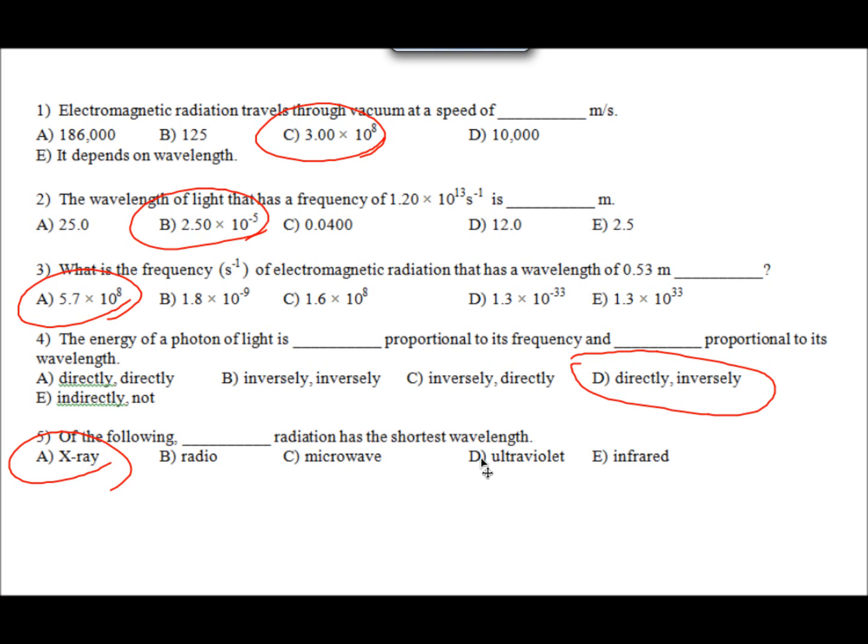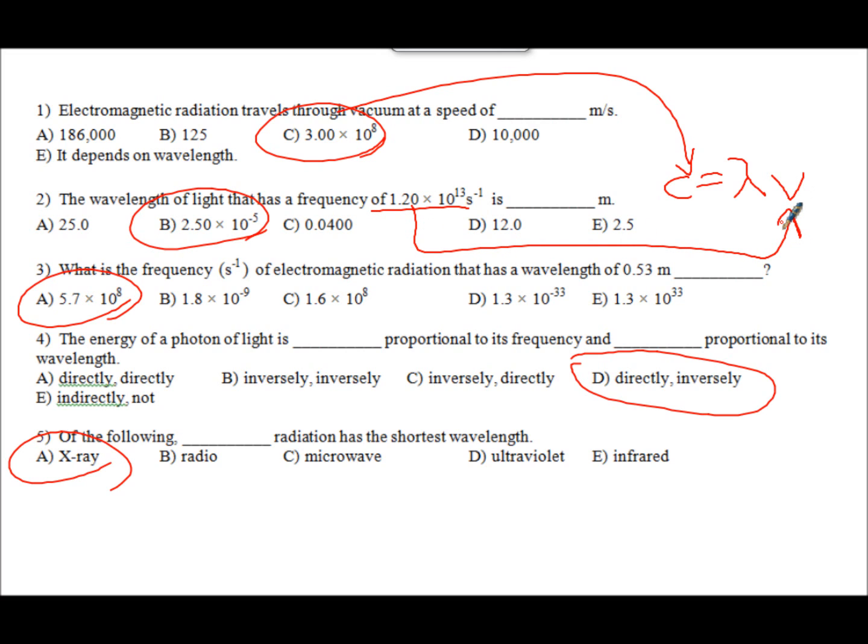But most of these here, 1 through 5, are pretty easy. Speed of light's a given. Wavelength of light, you're just doing c equals lambda nu, wavelength times frequency. You plug the speed of light in for the speed of light, duh. And then the frequency is nu, and you're solving for the wavelength. This is meters, so make sure that the units match up. After that, they're all kind of the same. What's the frequency? Here's the wavelength. Plug it in.